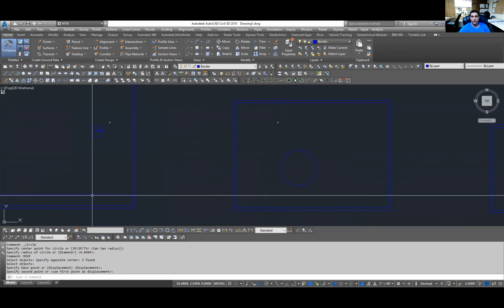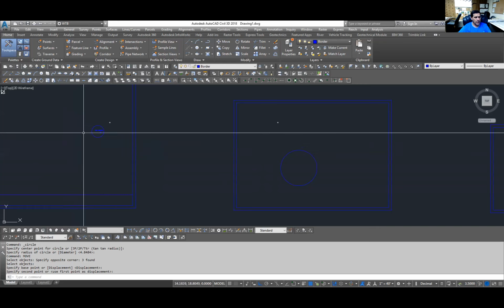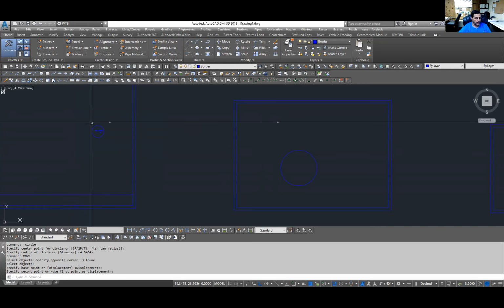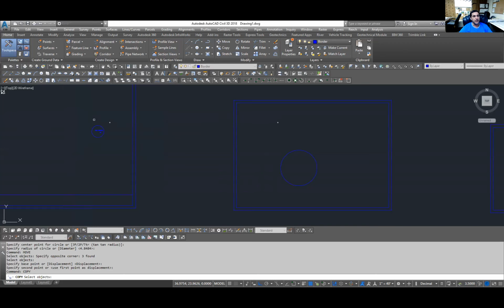Let's say you're working in your title block and you have a bunch of different text: the project title, the date, the revision, initials. Revisions are usually done by the initials of the person doing them. Is it revision 1, 2, or 3? Okay. Multiple things you want to duplicate. So if you have that, that's called copy.